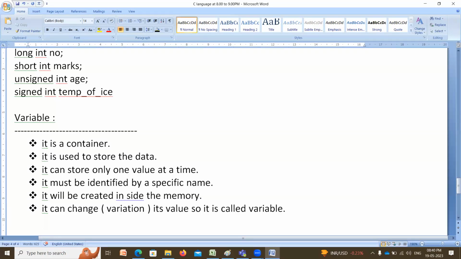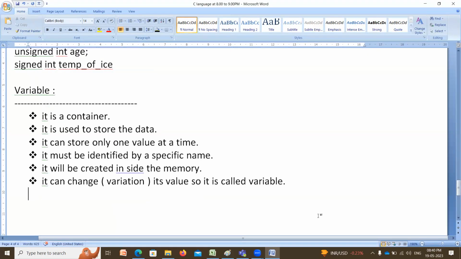Now, how to create the variables? Creation of variables is also called declaration. Declaration of variables. How to create a variable?